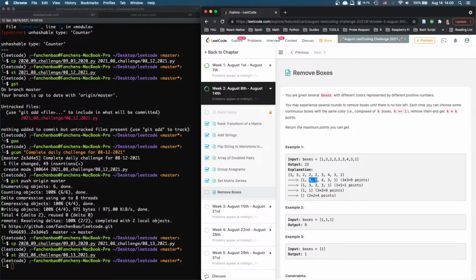Now if we have two colors, we're starting to have different things. Let's say two boxes, each of a different color, and the only way is to take each one by itself. And if we have one color continuous and the other color continuous, that's the same.